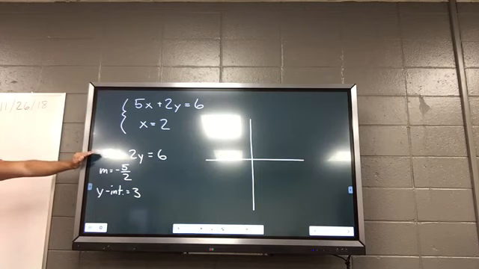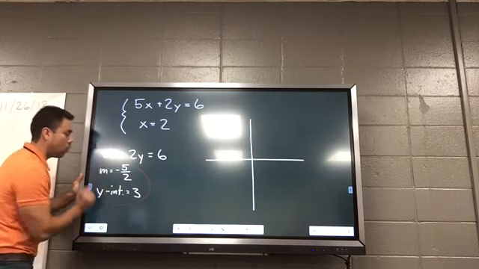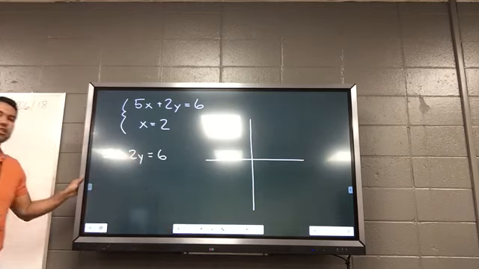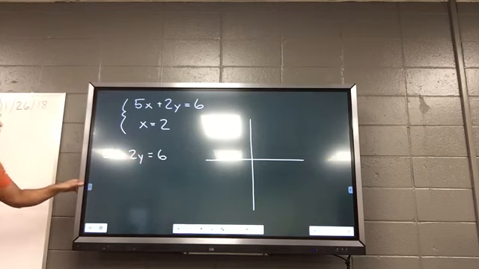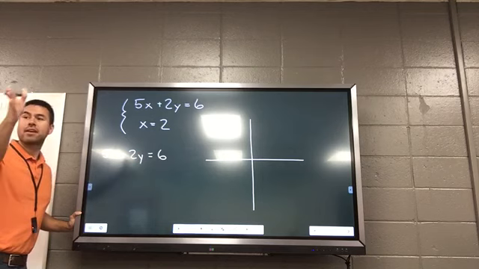How many of you are like, nope, didn't see that? It's okay if you didn't see it. How many of you didn't see it? Okay. If you don't see it, what else can you do to the standard form equation to get that? Can you subtract 5x from this? Yeah, you're trying to get it into one of our favorite forms, slope intercept form.